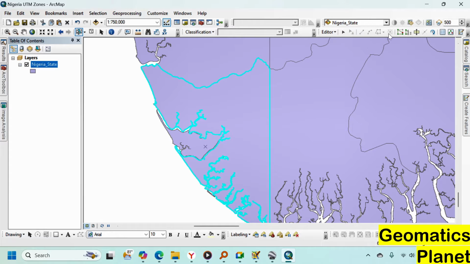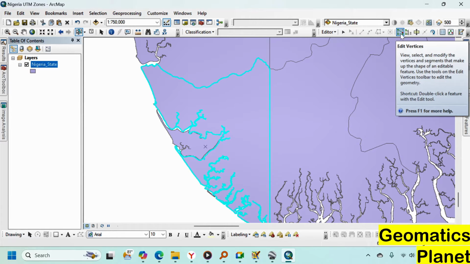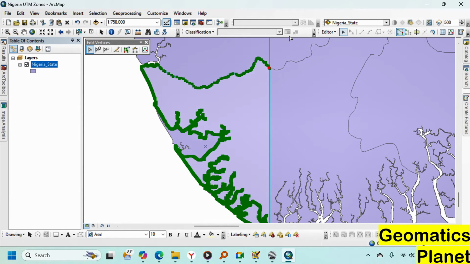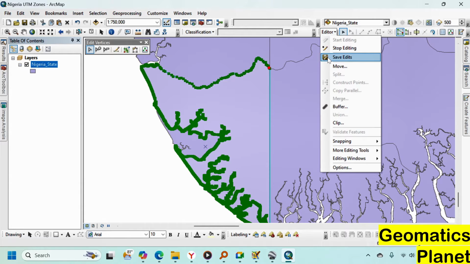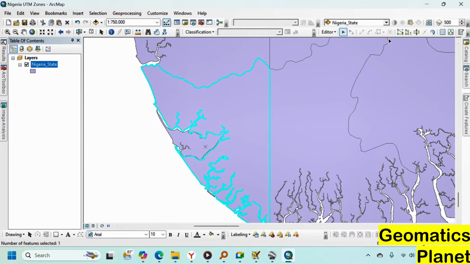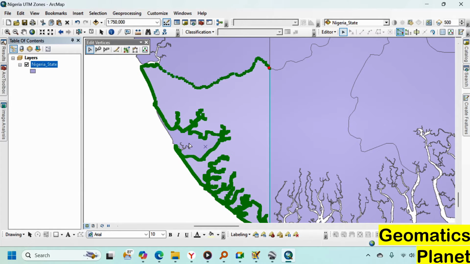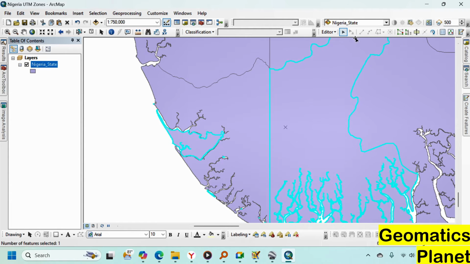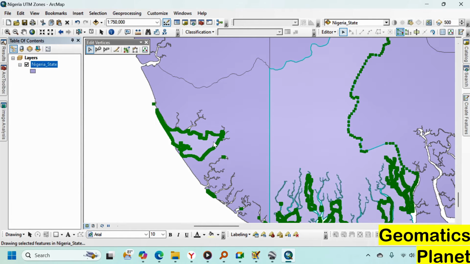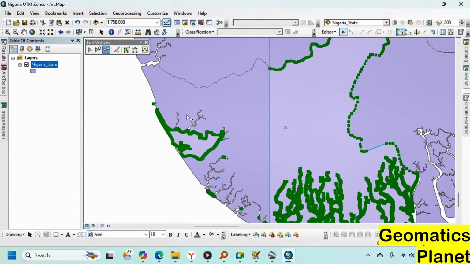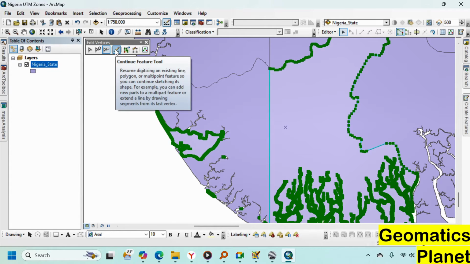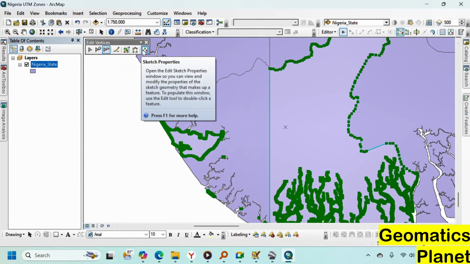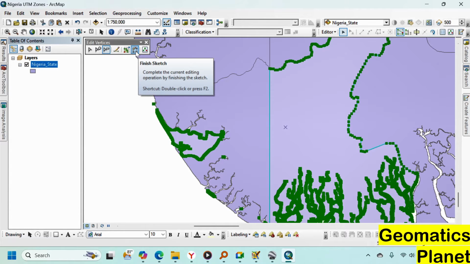Now, instead of me clicking on vertices, first and foremost, let me save this. Now if I click on edit vertices here and click on this one and say edit vertices, these are the different tools: continuous shaping tools, stretch proportionally, sketch, finish sketch, and add vertices.